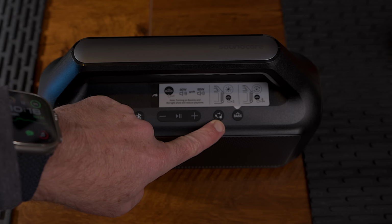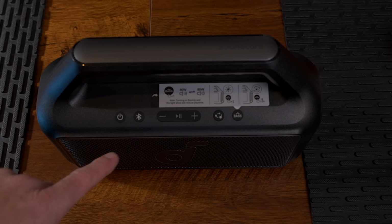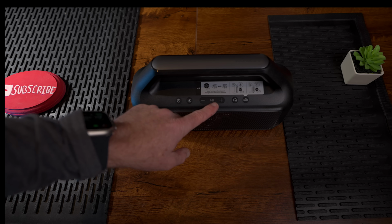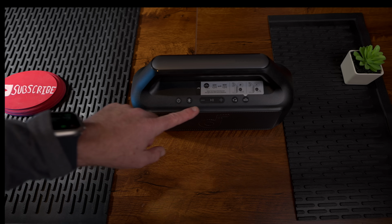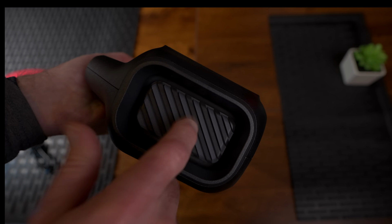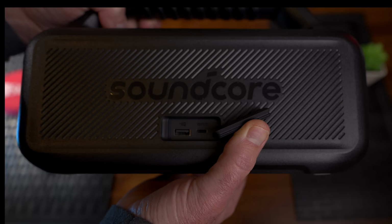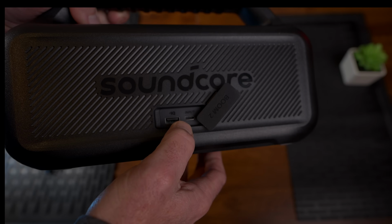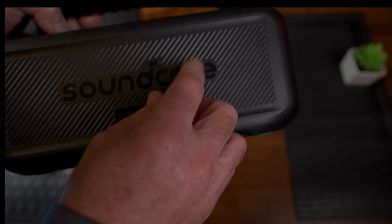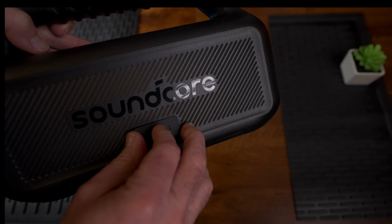This is your party up channel button, so if you want to add other speakers to this, this is the button you would use. Your volume button, your play, pause, like two clicks to go forward, three clicks to go back, your Bluetooth button, and your power button. You got your radiator on the side back here, your input and output. So your input's gonna be USB-C, and your output to charge something up is gonna be USB, the old style A. There's no aux jack, just to let you know, if you're looking for that.